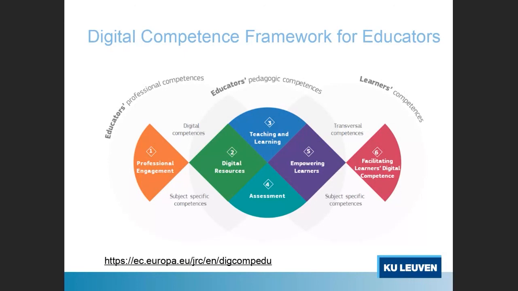Number 4 is then mentioned below, and that is assessment. Although we will discuss that tomorrow more in detail, I would like to say a few words here, and that is related to what Chris mentioned this morning. We define digital competences or competences in general, especially in the lower part here of the picture. We need to define the learning outcomes, the competences that are subject specific. And we want to assess the students in terms of how large they have acquired these new competences. So we need to be able to evaluate the students.